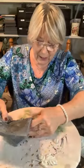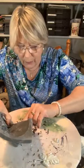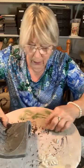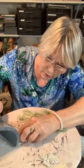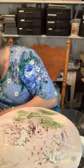Okay, I've got to get the stem out of here first. That's going to be a trick. Okay, here it comes. That was not the stem. Stem is in the back. Or is it? Nope, that was just an extra piece of clay. All right, it came off. Okay, y'all.